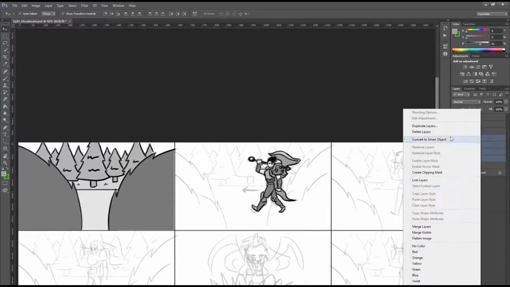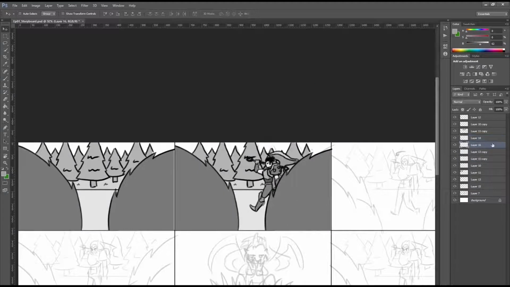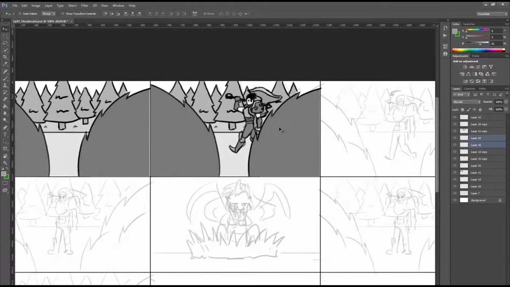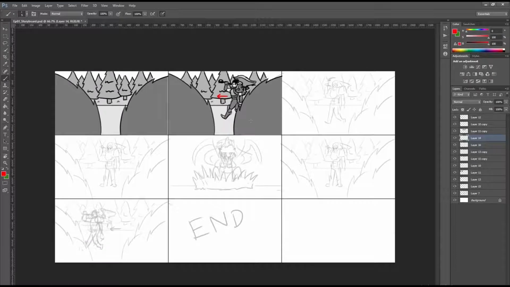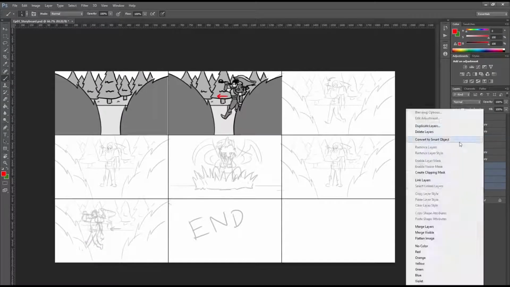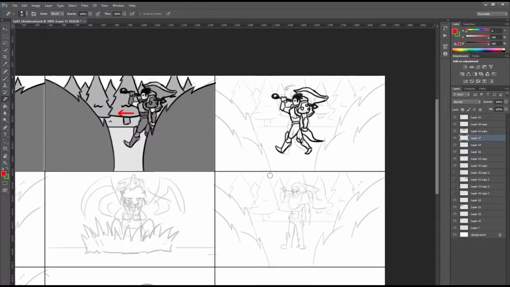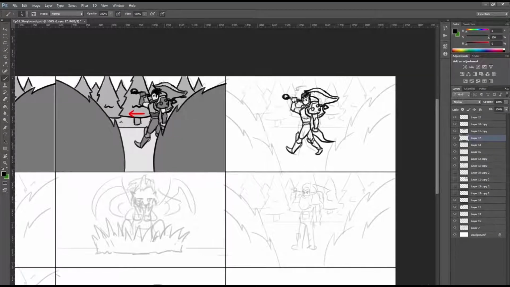So copy and paste comes in very handy here. Just copy and paste the first frames and put them in there, behind the bush, just sneakily behind the bush. Have them walking. What I like to do is use a nice color like red to show movement in my storyboards, because it stands out a lot. And so it's like, okay, that's what's happening. You know exactly what's happening in that frame because that arrow tells you everything.